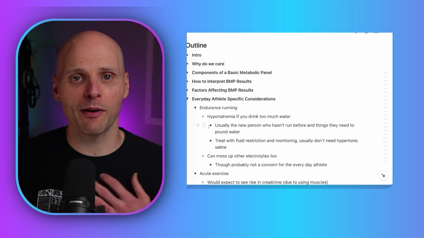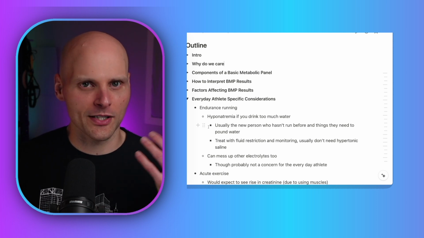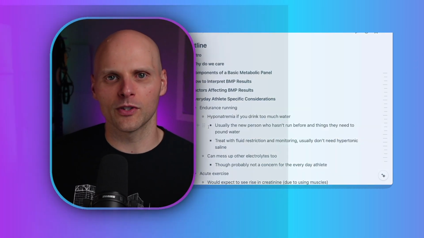So this is me in primary care as a sports doc. A lot of times this is my passion. This is what I'm looking for. But your primary care doctor may or may not understand these things, and that's not a knock to them. I'm a nerd. I do additional research. I'm a sports medicine doctor. I have additional training. So these things are kind of my alley, but your general primary doc might not have this. So this is the caveat to the athletes out there who are saying, hey, your blood results might be a little different, and here's why. So we'll dive into it here.